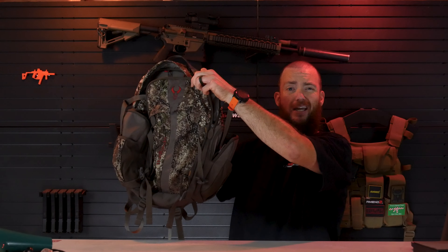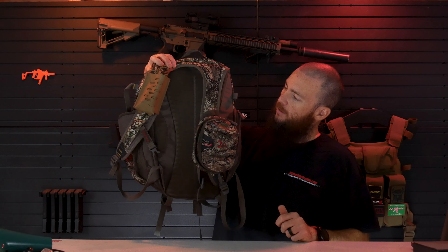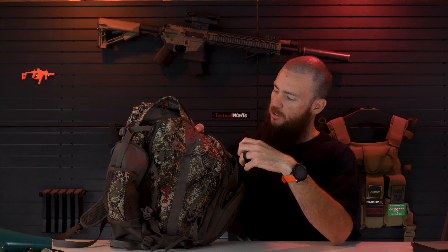It does fall short as a hunting backpack for some probably obvious reasons, and for those that don't find it as obvious I'll go over that. It's not a giant pack — it's fairly small. Like I said, it's more of a day pack kind of thing, but I just wanted something to help me get out there, do some scouting, drive around the side-by-side, hike around, and carry my gear.